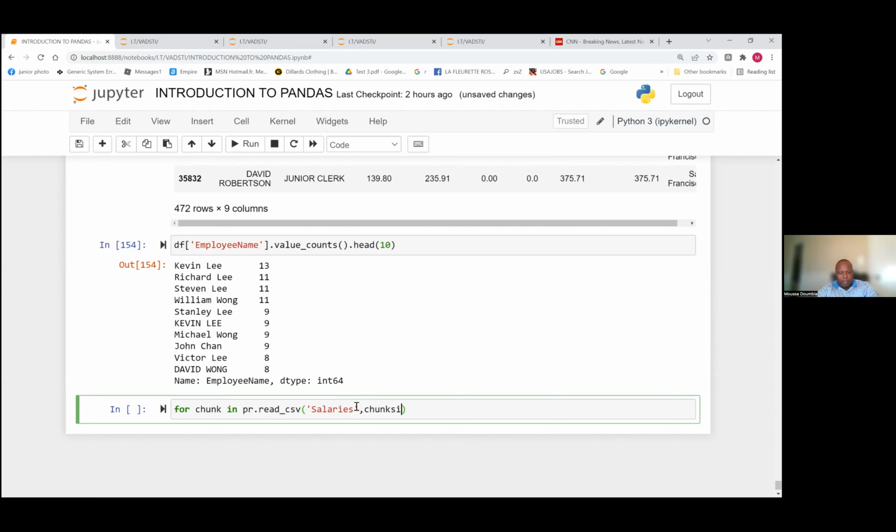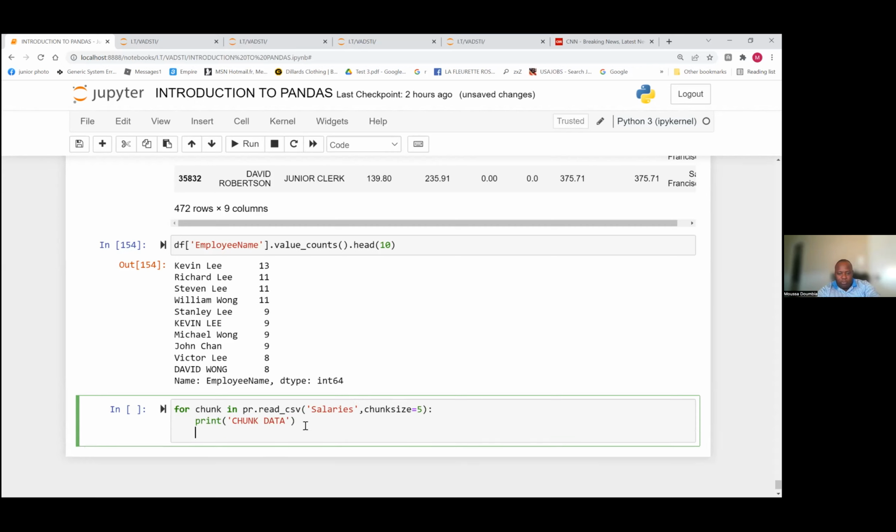Let's say I want to grab five rows at a time, so I will say chunksize equals 5. And then I want to print our chunk.